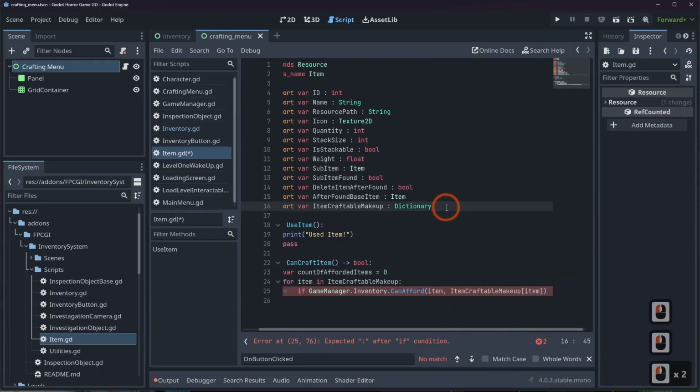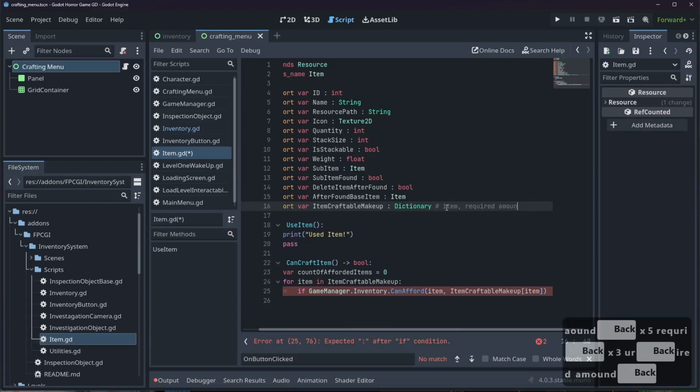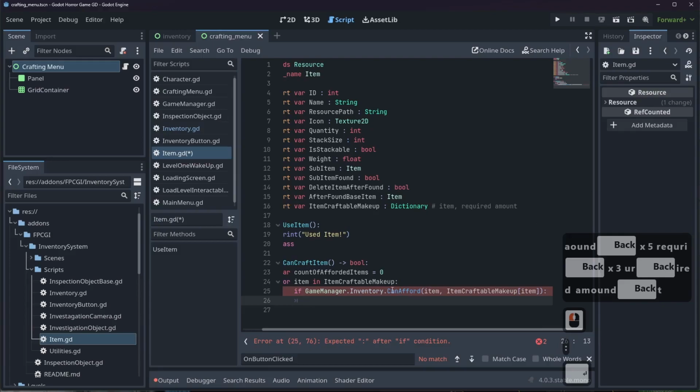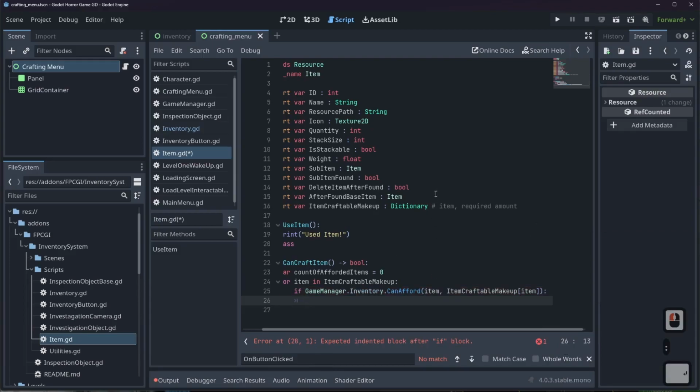Well, our dictionary is going to be set up like this. It's going to have our item, and then it's going to have our required amount like that. So basically, what we're doing is we're saying, hey, can we afford this? We're going to pass in our item, so our actual item, and then we're going to pull back from our dictionary the required amount. And that's going to be set up to be what our amount actually is.